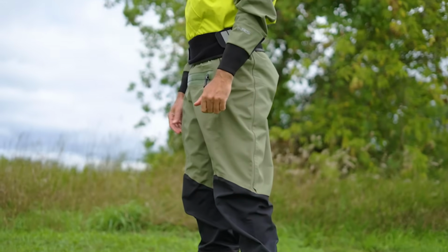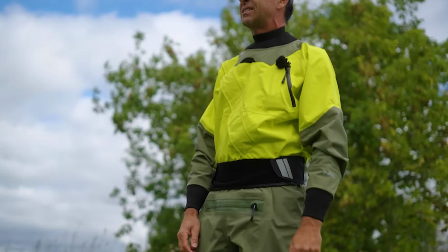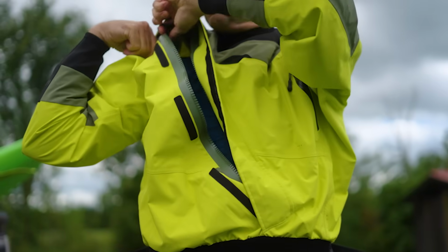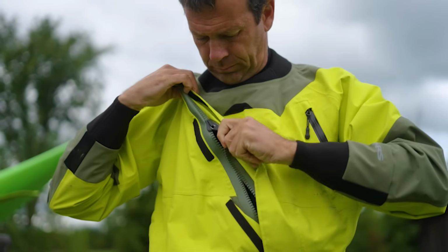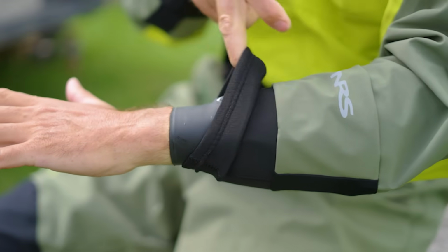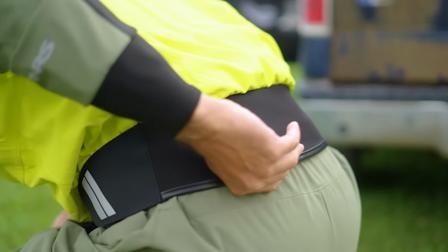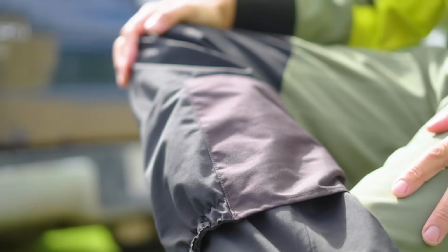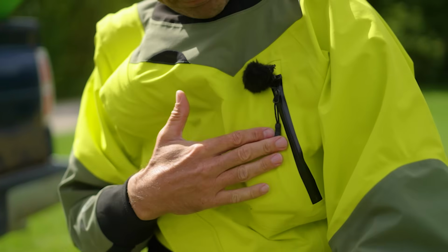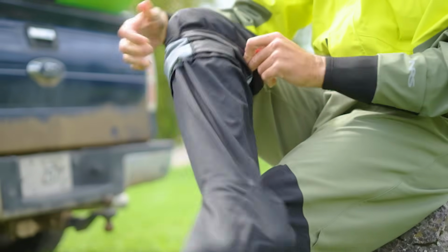The NRS Axiom dry suit is made with 3-layer Gore-Tex Pro for the ultimate in durability, waterproof, windproof, breathable performance. It has a front entry YKK Aquaseal zipper with a protective flap. It has latex neck and wrist gaskets that are protected with overcuffs that have drain holes too. It has a 5-inch wide neoprene waist overskirt to fit over your spray skirt. It has a Cordura panel at the interior of the ankle for abrasion resistance, a splash-proof zippered chest pocket, a relief zipper, and integrated Gore-Tex fabric socks.